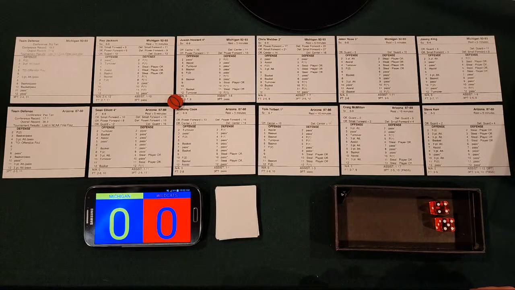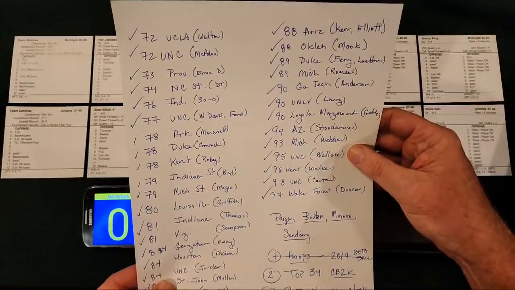I don't know if you've read the description here, but I received a gift last week from someone who goes by Washmeister or Troy. He sent me a whole bunch of PDFs of CB2K last week, so I've spent a portion of this week having them printed out and cut out. So I've got myself roughly, of the 100 teams that he sent me, about 16 different PDFs. I picked out my best 35, 37 or so, as you can see on this list.